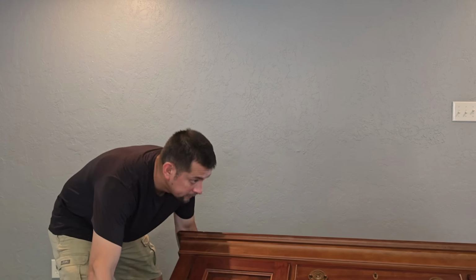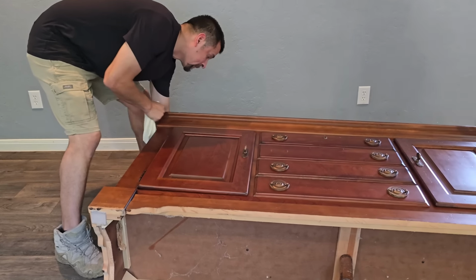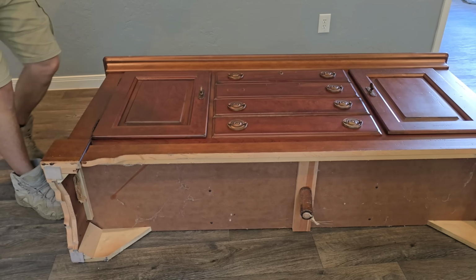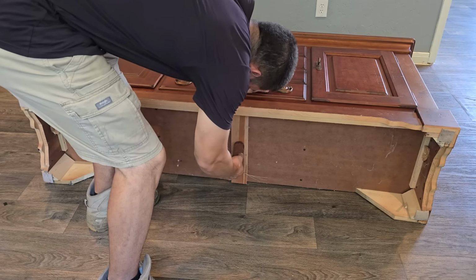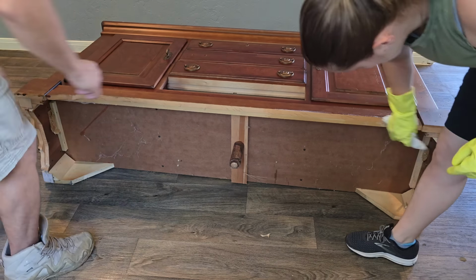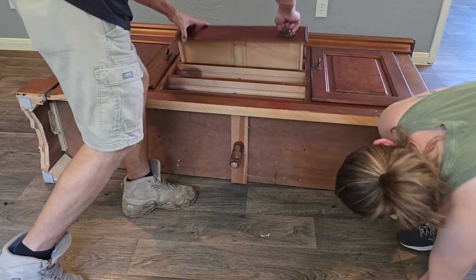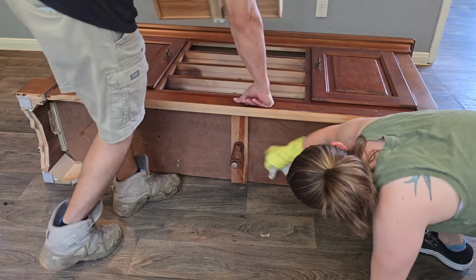In the picture, it showed that it was missing a handle, but don't worry, it has extra handles that come with it. I'll show you what I mean in a minute, but it really just needed to be dusted underneath. There was some spider webs and things underneath there, so I just cleaned that up, and my husband tightened up that little support in the middle, and it was literally good as new. You guys, this piece was extremely high-end and looked brand new.